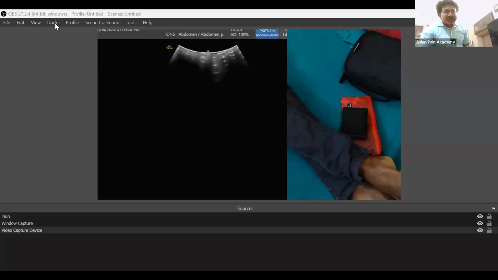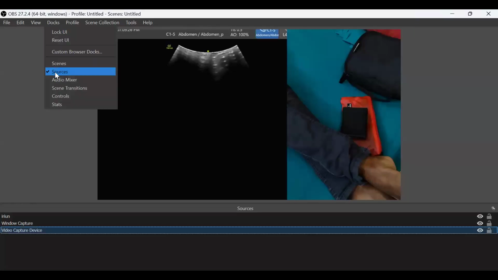I am just holding the probe at the level of the xiphisternum. Just 1 second, I have not started transmission. So I think now you can see it.